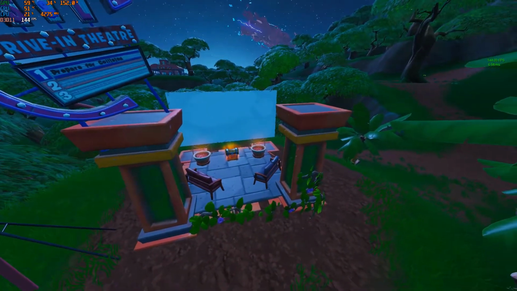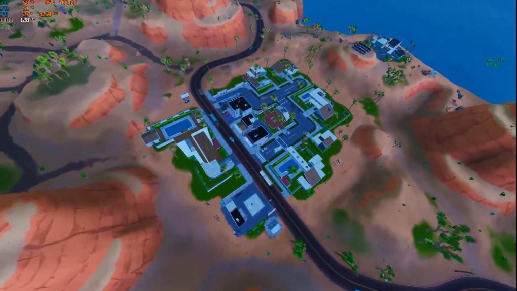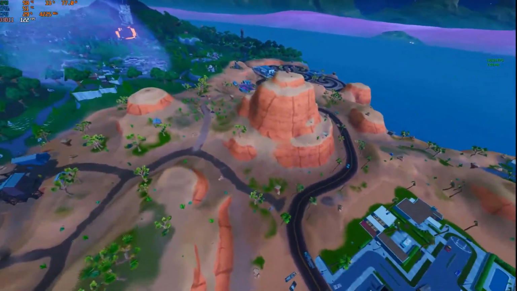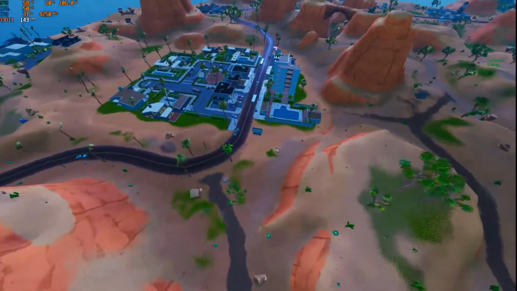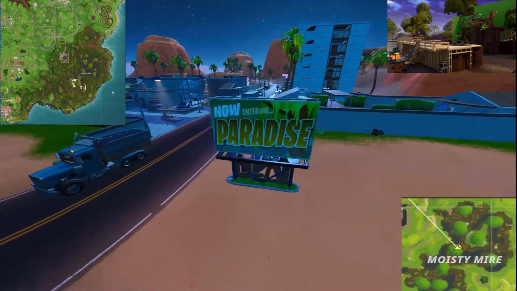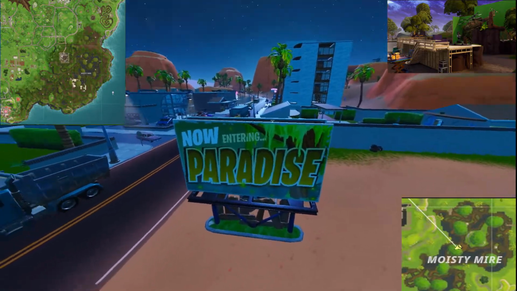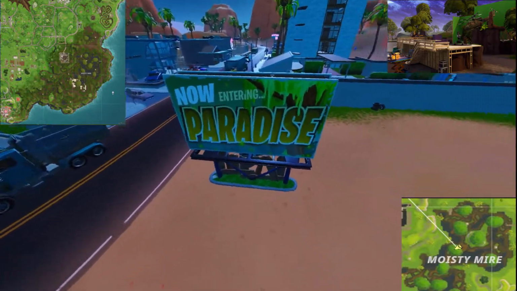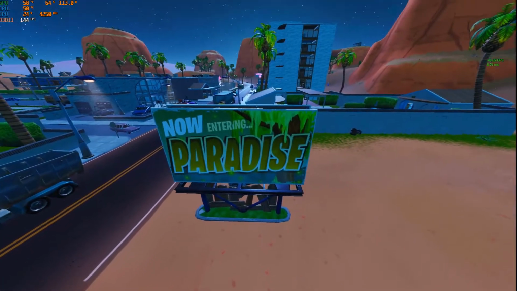Moving on to place number 2. Location 2 takes place in Paradise Palms, and I think we all know what originally used to cover this whole desert area. If you guessed it, it was Moisty Mire. So now, instead of having a palm tree in the background with the nice sunny background and the sand on the ground, it is a nice moisty area.